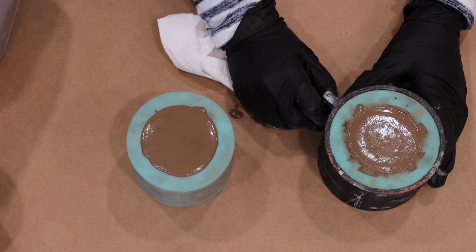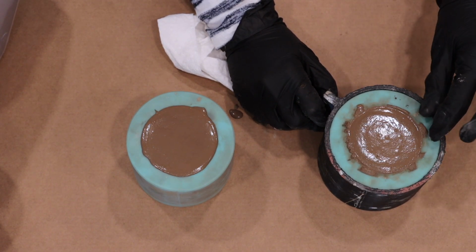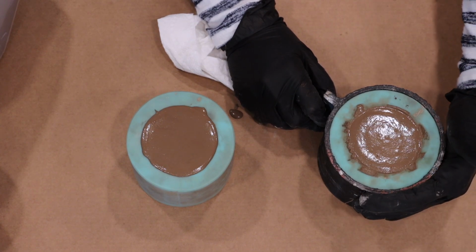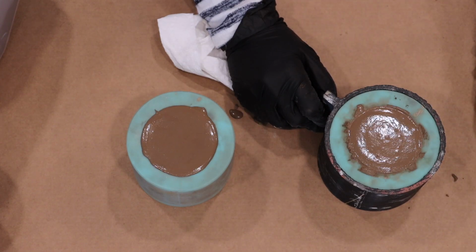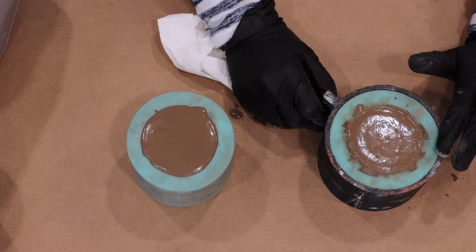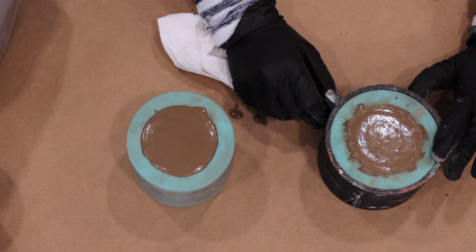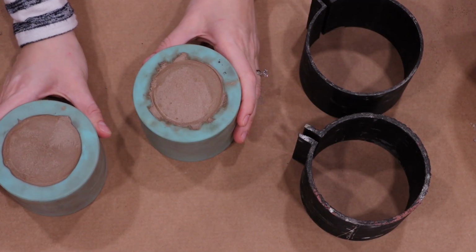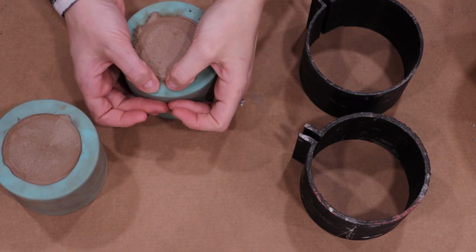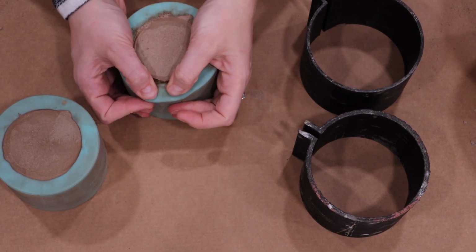Just kind of pay attention to the temperature of the mold, and you can kind of tell when to unmold. But yeah, we will get back to this and we can unmold together. All right, so it is time to unmold the vessels.